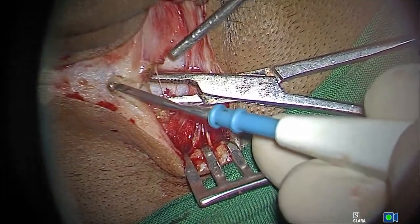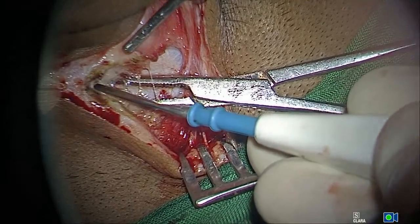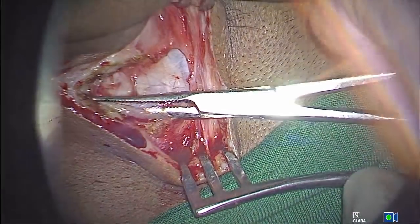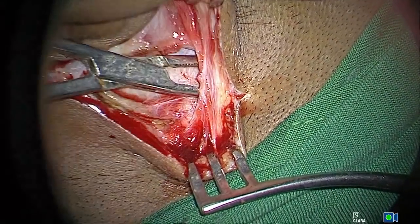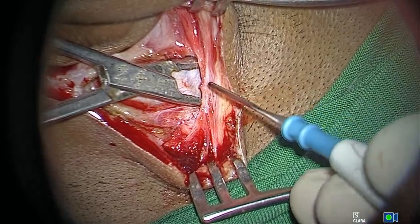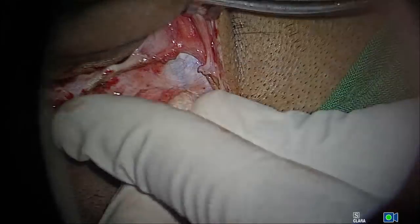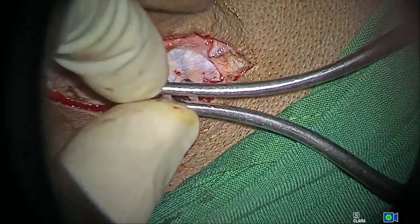Dr. Rajesh, this is a case of an anterior central perforation. The patient has had a discharge for the past 2 years. So this is a case of a central perforation with a 40 decibel hearing loss. You can see that now the graft layer is clearly seen.